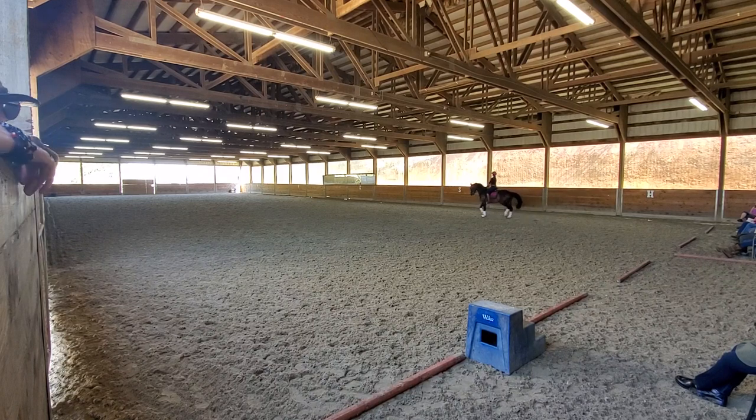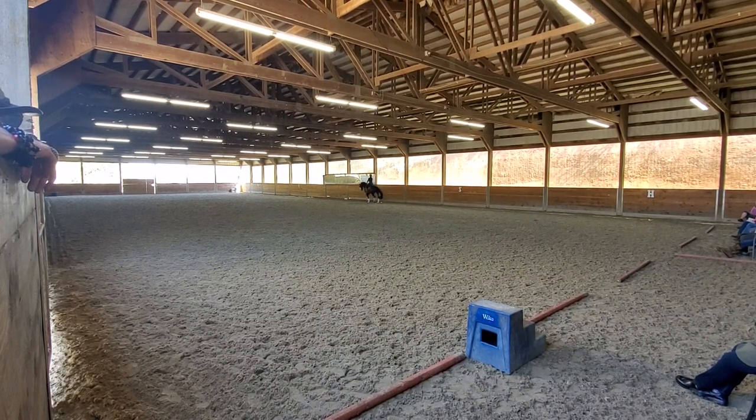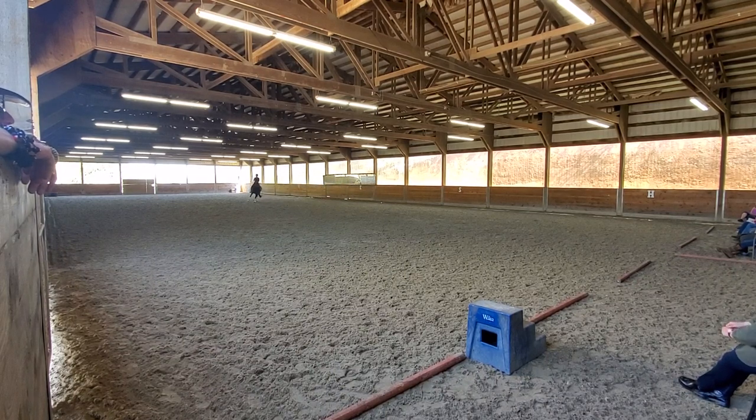Hands to her mouth, good. 10 meter circle, half halt if she drops, and inside leg, and then give again. Hands really low into her mouth. Both hands to the inside. Doesn't matter, you can do it. Okay. If you start it, finish it.